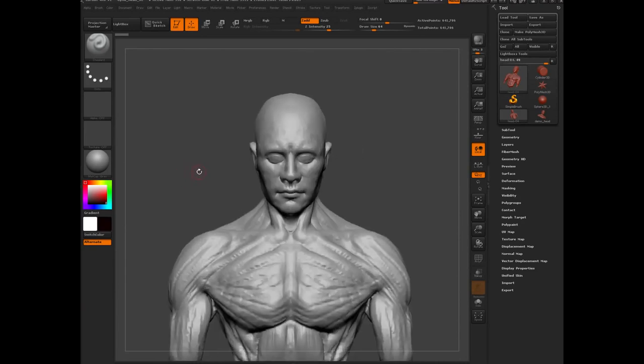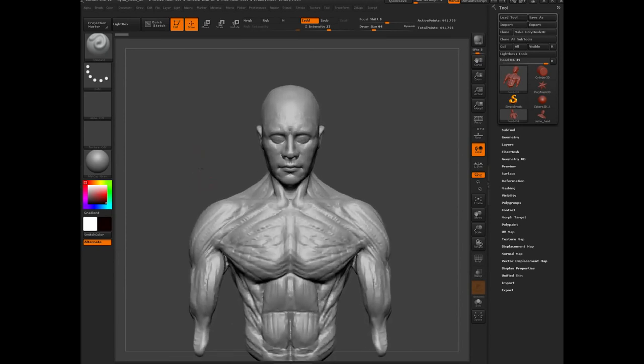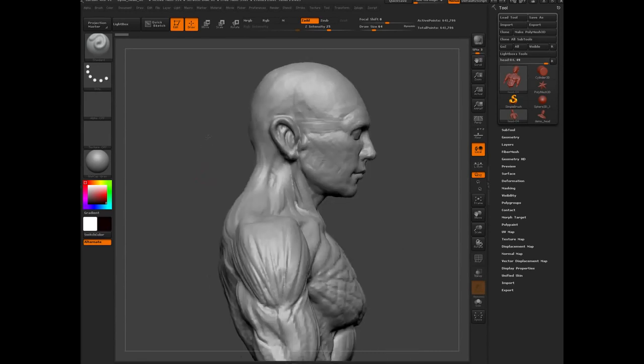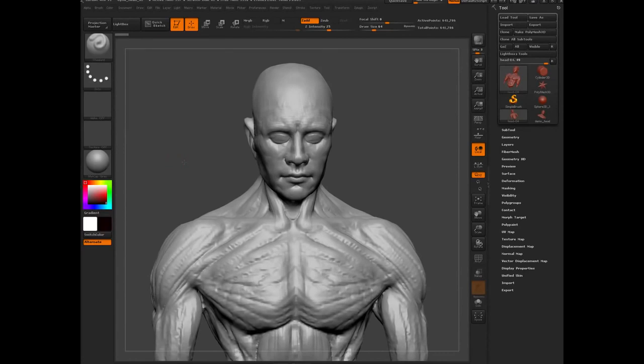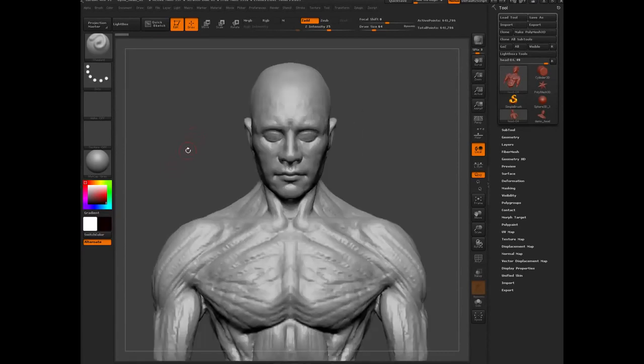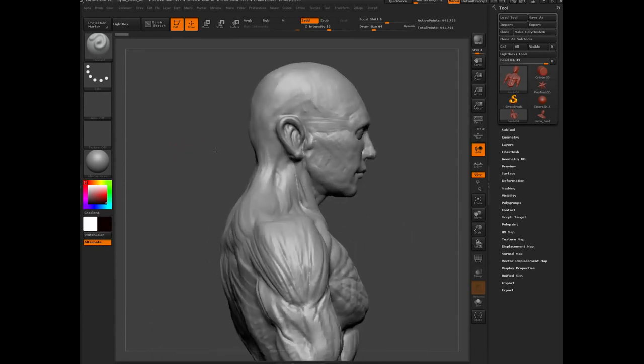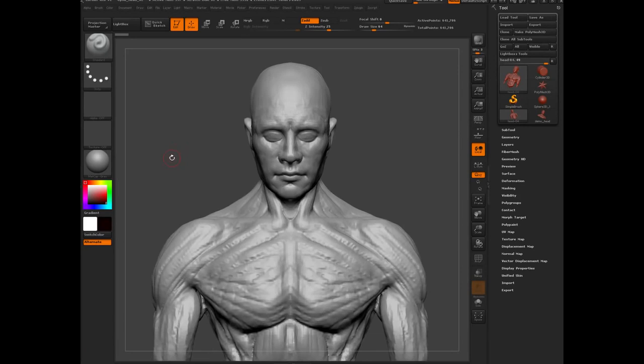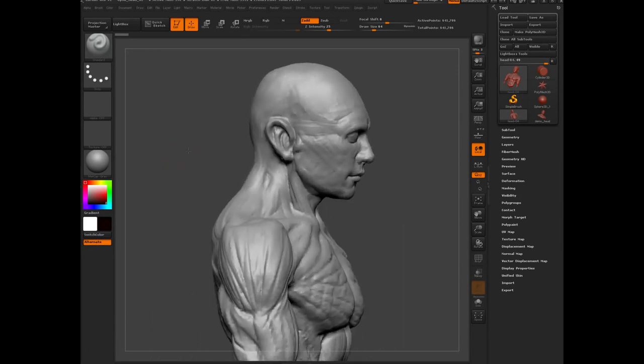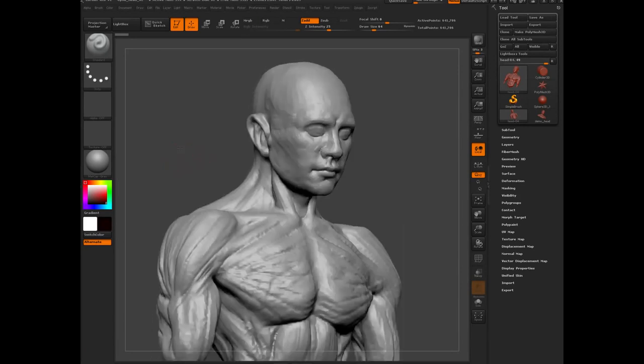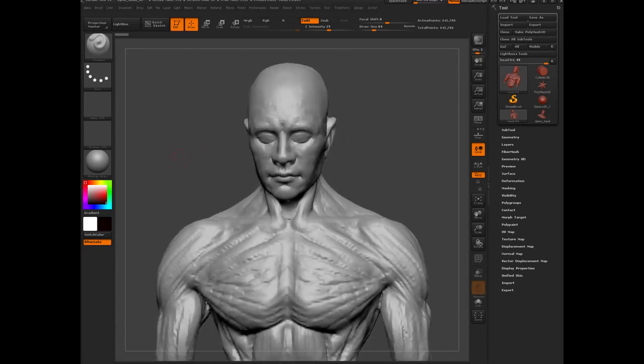The methods I'm showing you can work with any kind of reference image, and I understand that sculpting anything can be really frustrating, but sculpting the head in particular is quite challenging, and it does take a lot of practice and a lot of patience. I've been a traditional sculptor for 15 years, so if I make it look easy, it's just because I've been practicing for a long time.